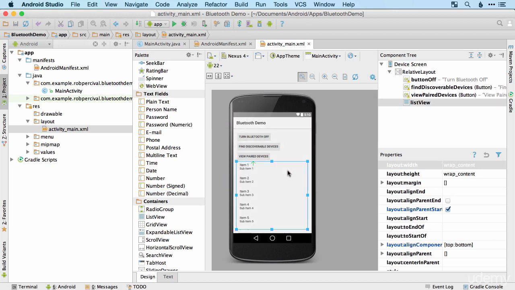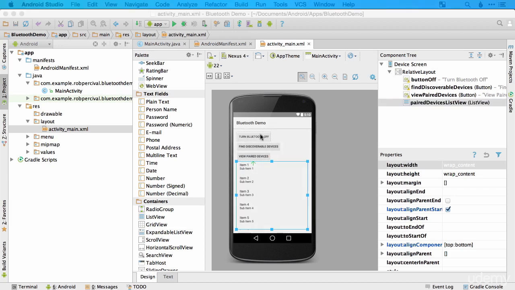There we go. So we'll call that paired devices list view. Okay, so once we've finished the code for this app, you should be able to use this to turn Bluetooth off, find discoverable devices, and to view paired devices as well.